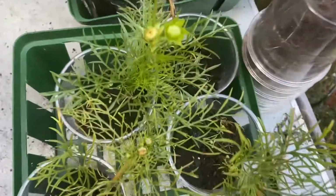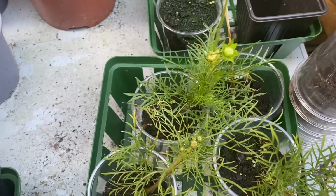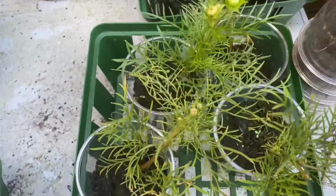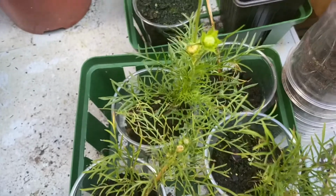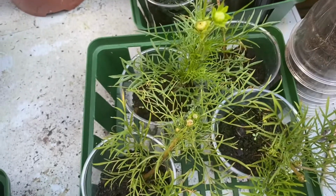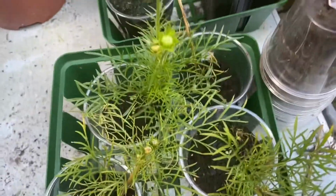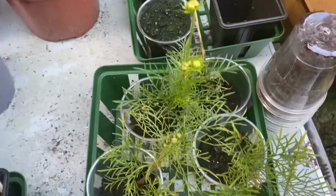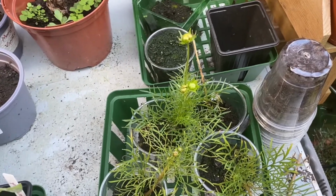And I've learned a lot this year. If I didn't learn anything, I learned about taking cuttings. Look at the cosmos. If I tell you how much I spend buying cosmos every year, I didn't realize I only had to buy one or two, and I can mass produce them. These are mass produced. I've planted a lot of them in the flower bed, and they can take me into October and even early November.